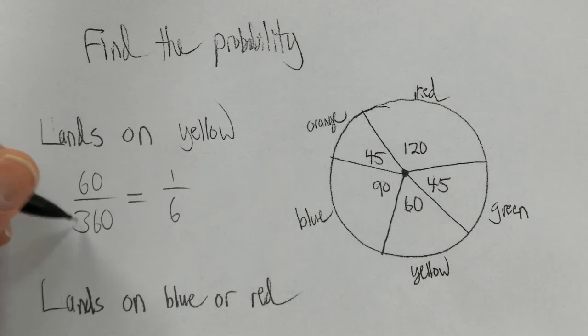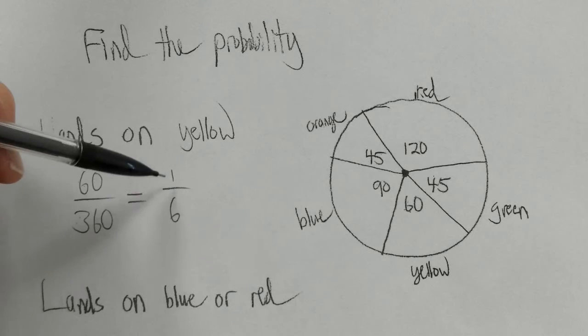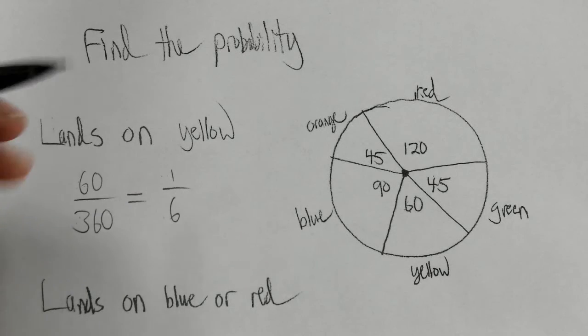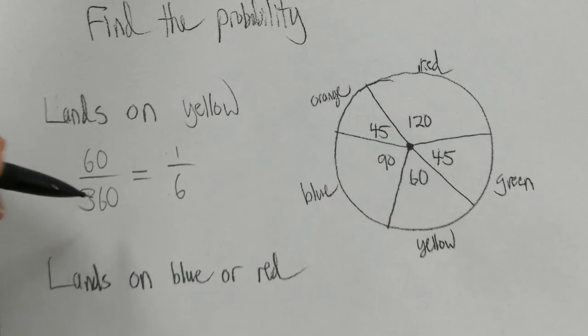You can divide both of these by 60, or like I pointed out to you the other day, there's an automatic fraction reducer online. If you just Google it, that will help you to reduce those more quickly if you have trouble. All right, so when the numbers are big, you may want to use an automatic fraction reducer.